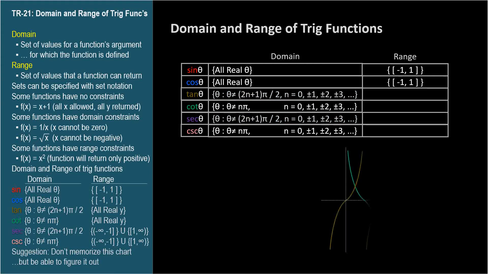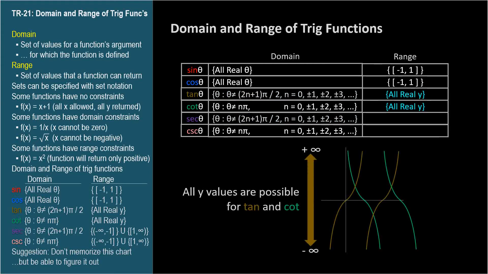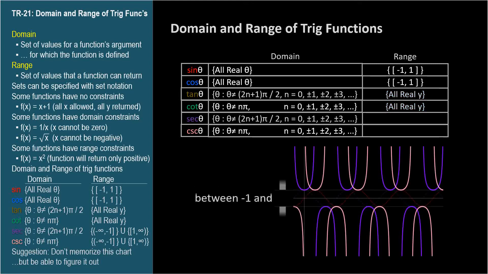The ranges of tangent and cotangent are both all real numbers. The tangent increases from negative infinity through all real numbers to positive infinity between its asymptotes as theta increases, and the cotangent decreases from infinity through all real numbers to negative infinity between its asymptotes as theta increases. Secant and cosecant both have ranges that exclude the values between -1 and 1, but can be any other real number.